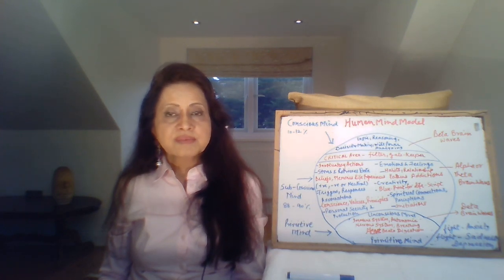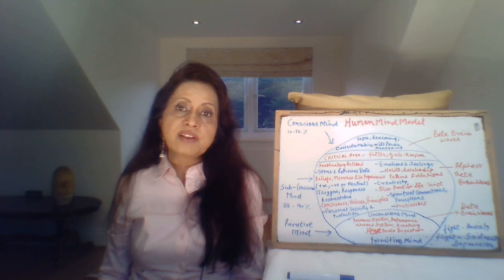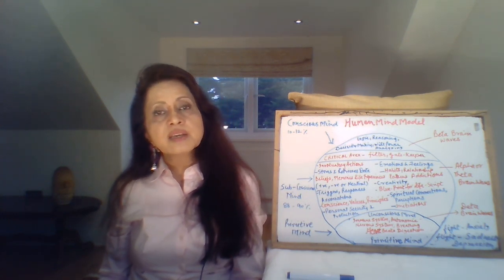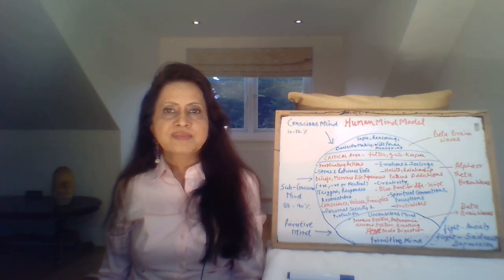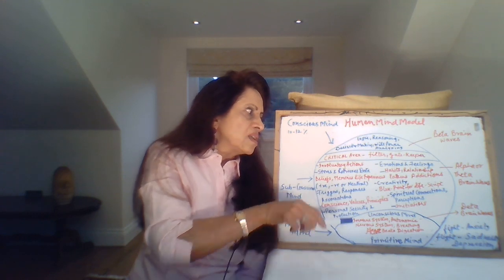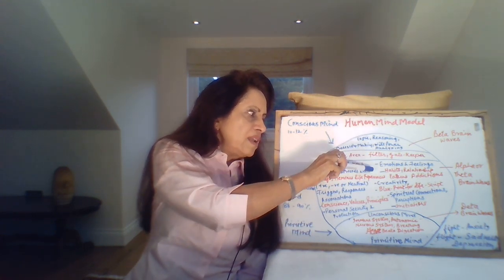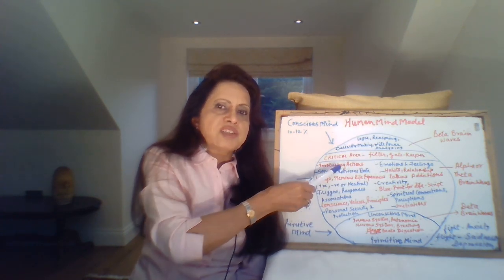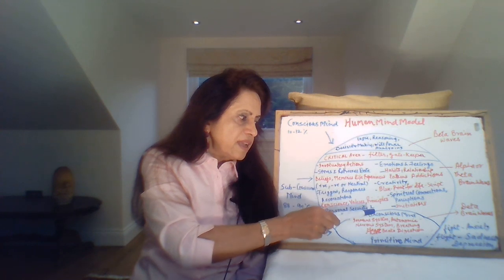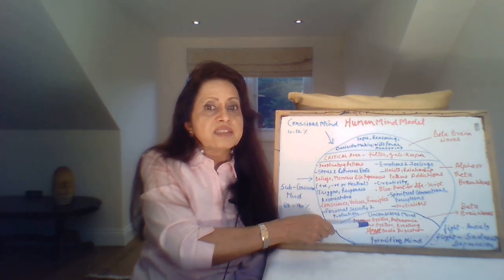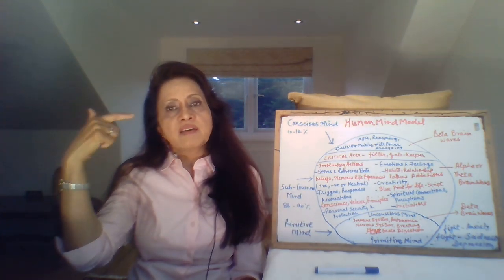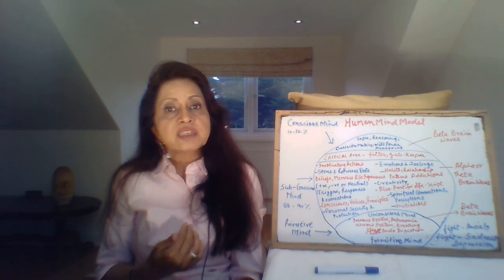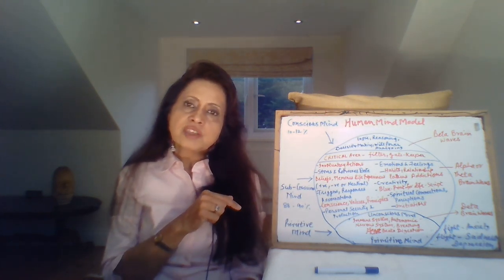Too many message units mean sometimes the critical area can't filter them. There are too many messages for it to handle. So the critical area becomes overwhelmed. It breaks down. When it breaks down, these filters sort of drop. And then the messages go directly into the unconscious mind because there is no more protection available, and our unconscious behavior gets directly triggered, which activates our fight or flight mechanism. And we come into a state of hypersuggestibility. In hypnosis also it's the same.